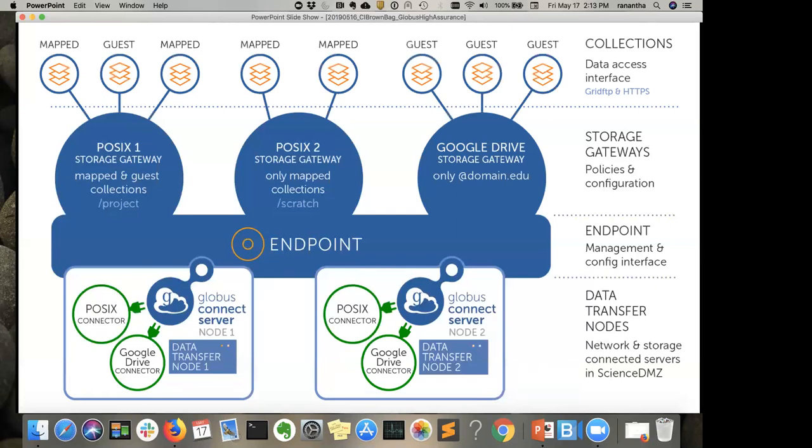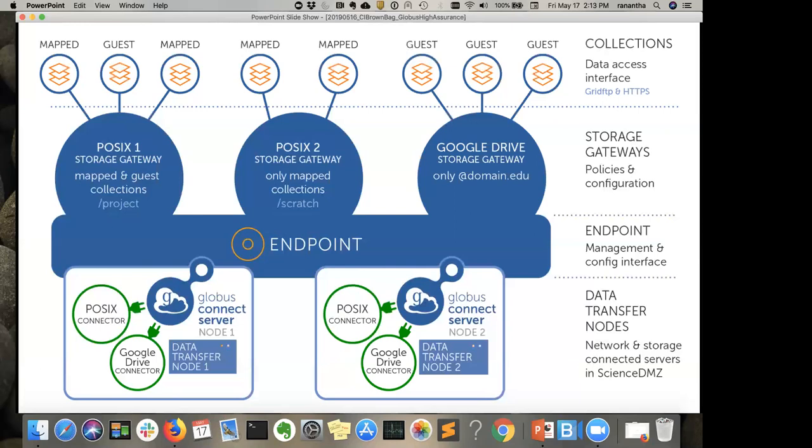That is what users use for accessing actual data, and version 5 supports both Grid FTP and HTTPS access to the data. So the same security, access control, and authorization applies, whether you come in using Grid FTP for bulk transfer or you come in using HTTPS to access the data, right? So we have separated the notion of endpoint from GCS4 into two things, collections and endpoints. Endpoints really are what admins manage. Collections is what users look at for accessing the data.